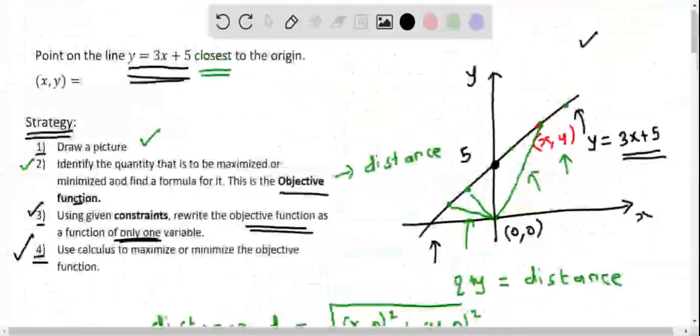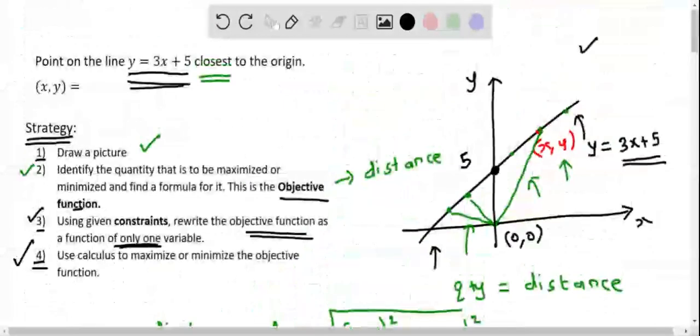Maybe we can go back to this line and mark this point. So this is somewhere over here. This is negative 1.5, and maybe this is 0.5. So this point is negative 1.5, 0.5. When we construct a line to the origin, this is the distance which is minimum of all the points which are on the line. So you can say that the coordinate is minus 1.5 comma 0.5.